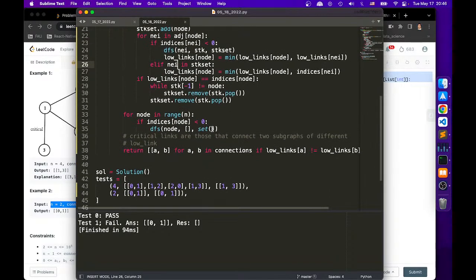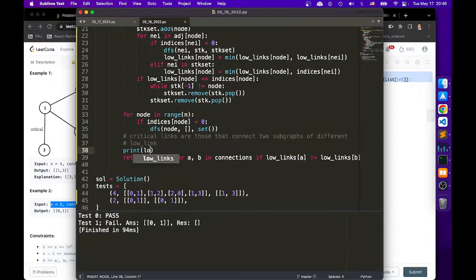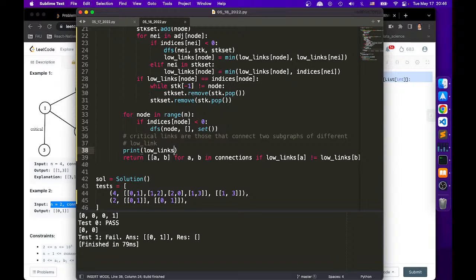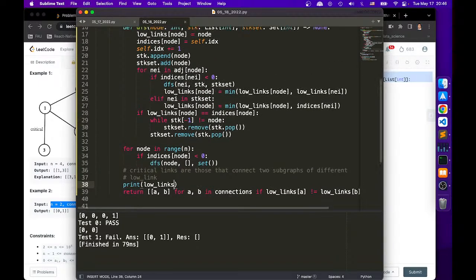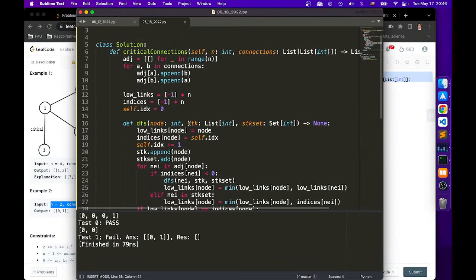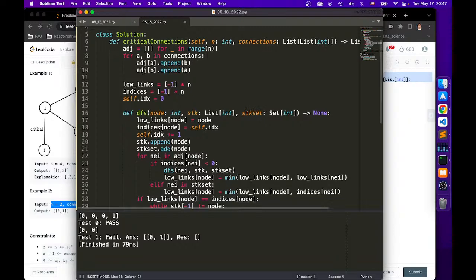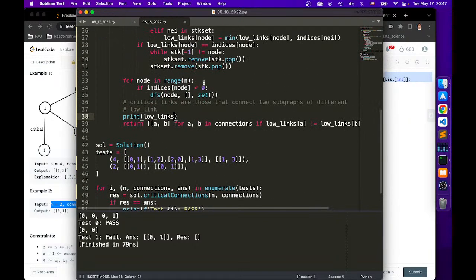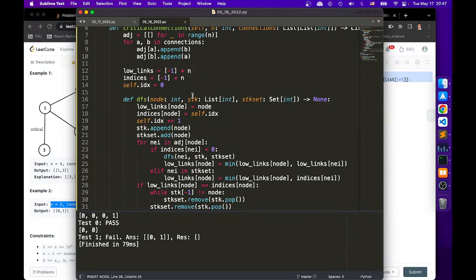0 to 1. How is that possible? N is 2, right? And then we start, because it's smaller than 0, and we start low link equal to 0, right?